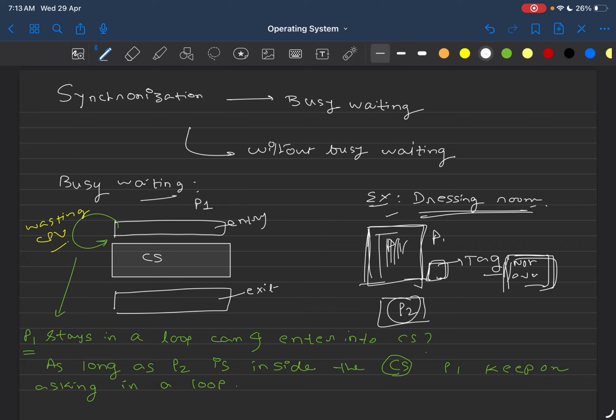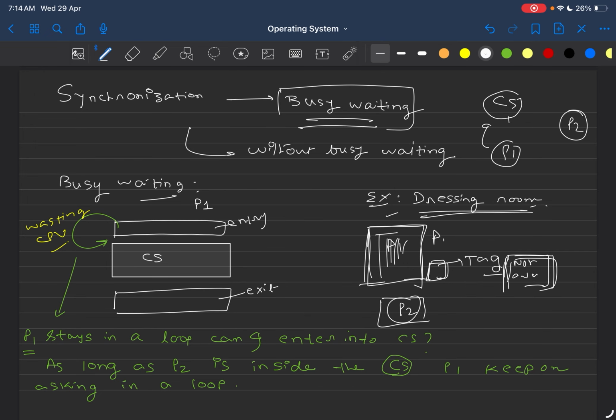In operating system concept, your CPU will end up wasting time. CPU's time is very precious. We should not be wasting CPU time. So this is a busy waiting solution. Let's say there is a critical section, there is a shared resource, and P1 is executing. P1 is in the critical section. P2 keeps on checking whether P1 is done with the critical section or not. Hey P1, are you done with the critical section? P2 keeps on asking this question, so it leads to CPU wastage. This is a busy waiting solution.